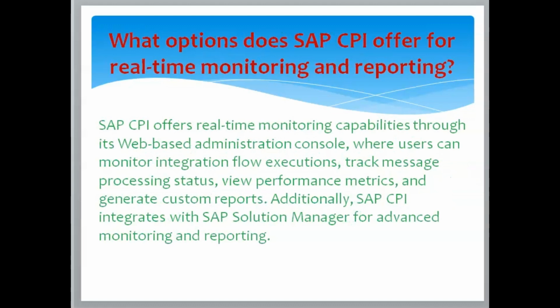What options does SAP CPI offer for real-time monitoring and reporting? Answer: SAP CPI offers real-time monitoring capabilities through its web-based administration console, where users can monitor integration flow executions, track message processing status, view performance metrics, and generate custom reports. Additionally, SAP CPI integrates with SAP Solution Manager for advanced monitoring and reporting.